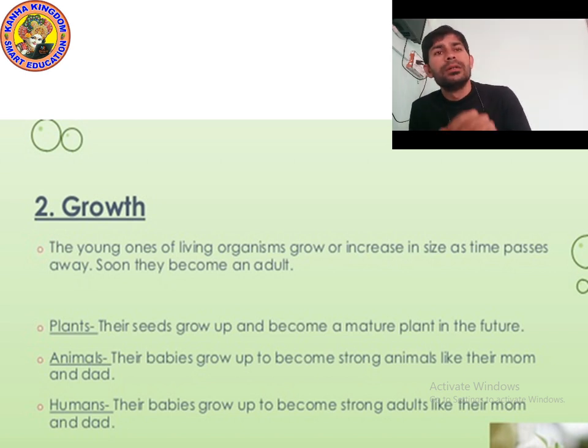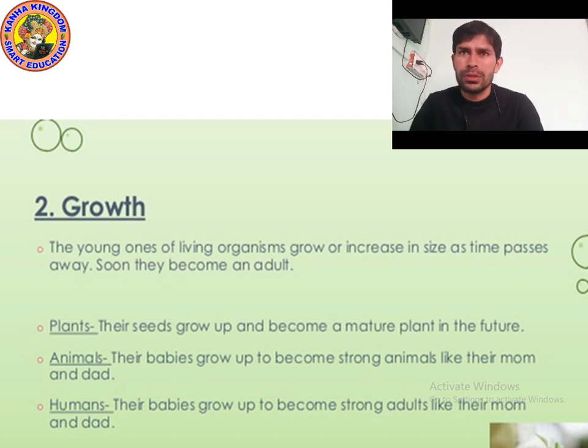And now the new topic is growth. So growth happens in the plants and animals. When we grow the seed of the plant, then slowly they convert into young ones, meaning they become a little bit big. Their height starts increasing, their roots start growing. And we human beings also grow.